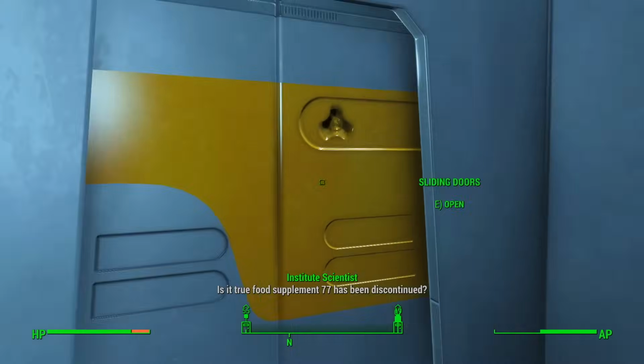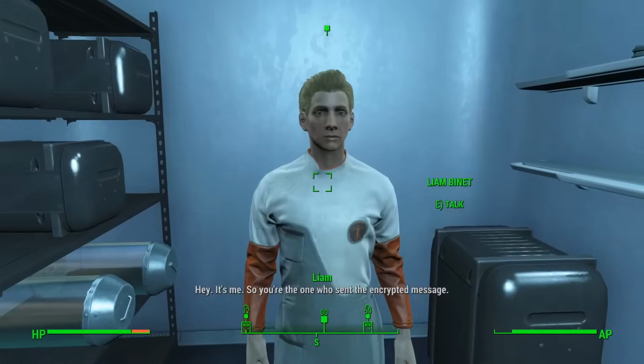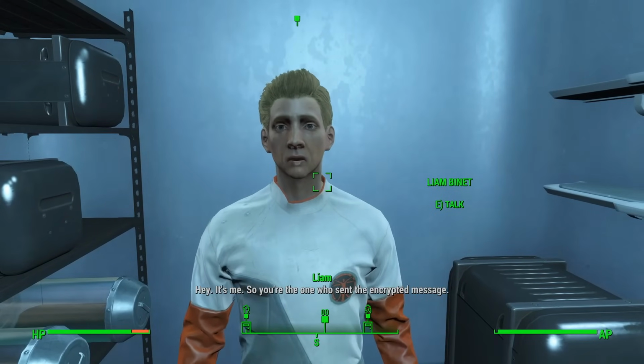division bigwigs, and began life as an underground agent by planting the seeds of revolution, thanks in part to a guy named Liam. Liam, what a dumb name.